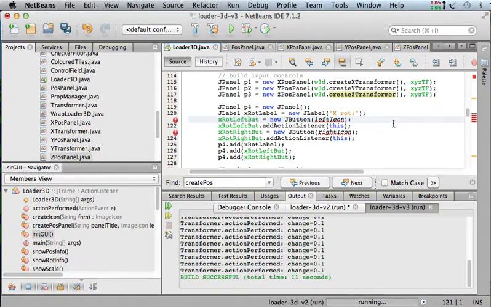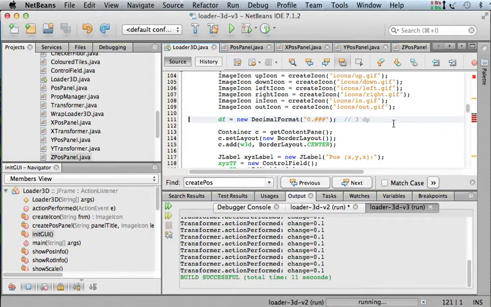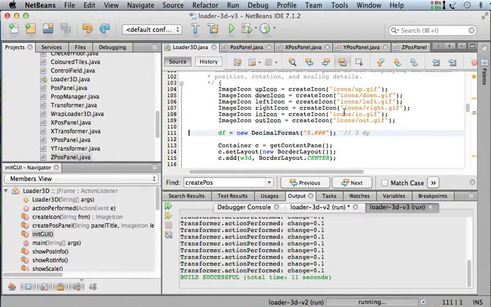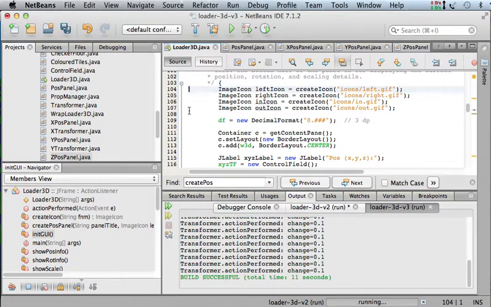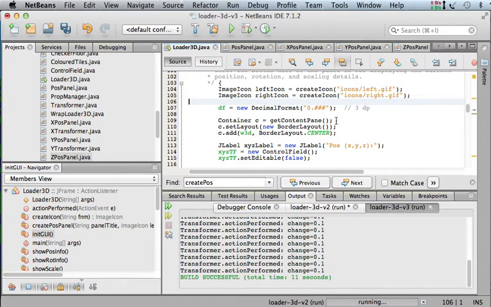Oh, because I got rid of the... Oh, so those are used for rotation as well. Okay. Oh, wait, but it's saying I'm not using up, down, though. So I'm not using up, down, or in, out, but left and right are used for rotation. Okay, so I got rid of this. Got rid of some lines there.